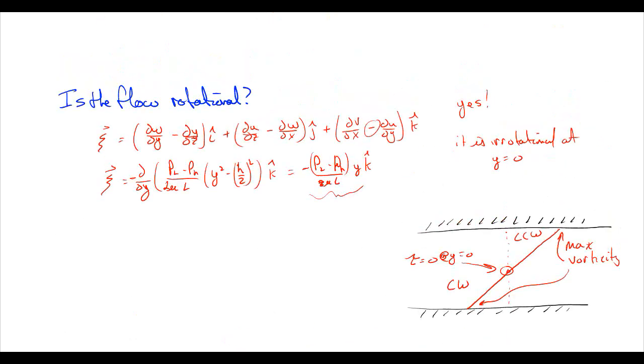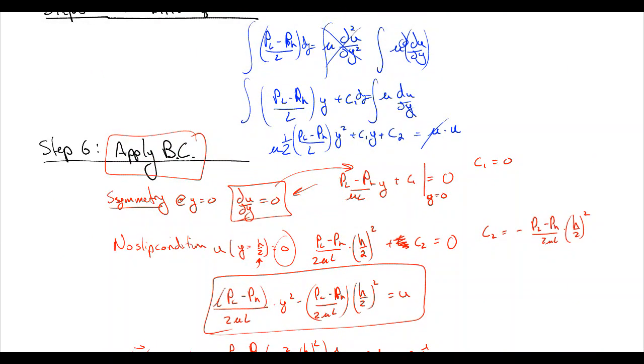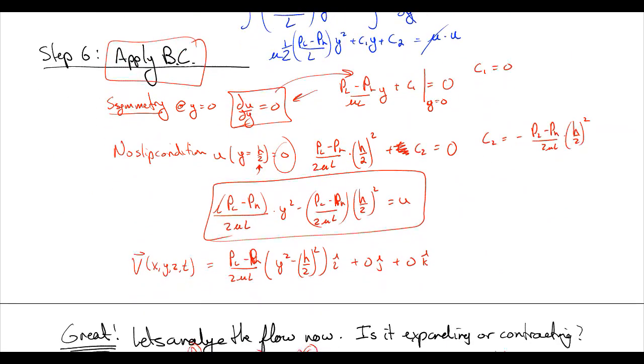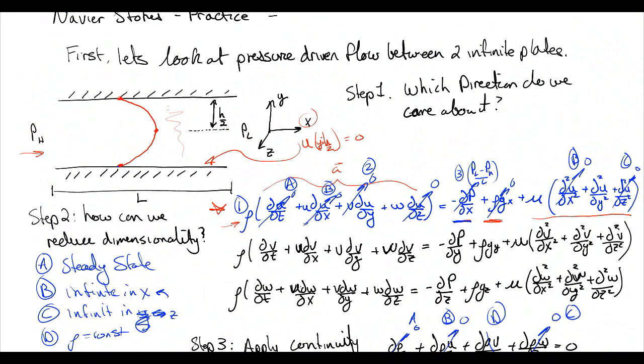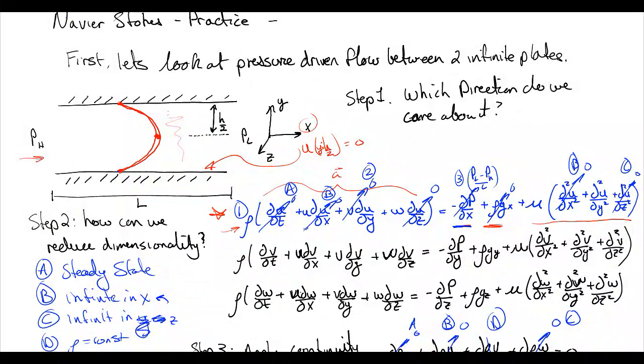So one last thing we should be able to do, if we're giving you a problem like this, is plot our shear stress profile. We kind of talked about this earlier. This is clearly the shape of the equation of a parabola. We have y squared minus a constant, times a constant. And we know it has to be 0 at the edges, a maximum in the middle because of symmetry, because that's where our derivative is equal to 0. So we should just draw a parabola that goes through the maximum and is 0 at the edges. And then we're done. Oh, well, no, we get to draw all the arrows, which is a tremendous amount of fun, and it's very satisfying.